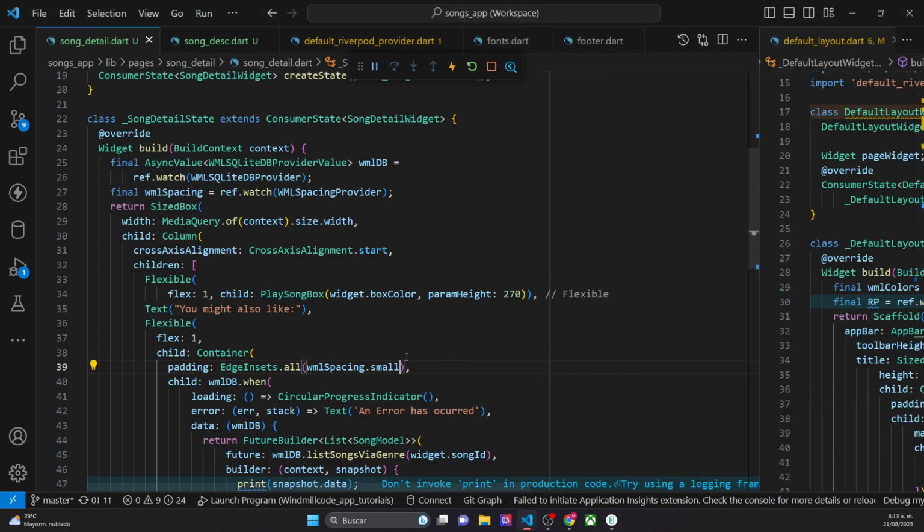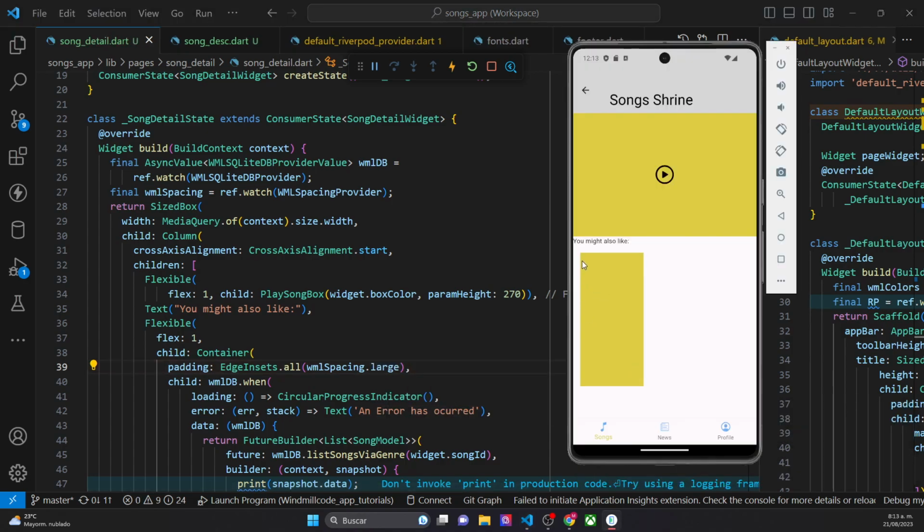Right, so I can have a little bit of padding. Right, there we kind of go.